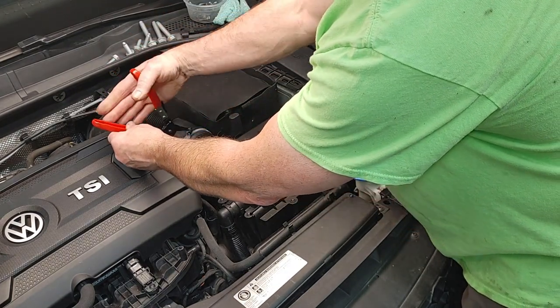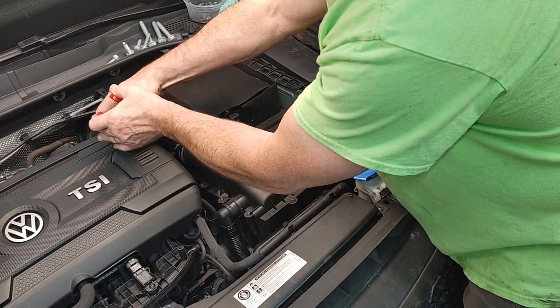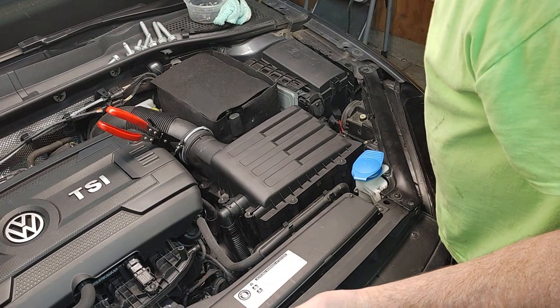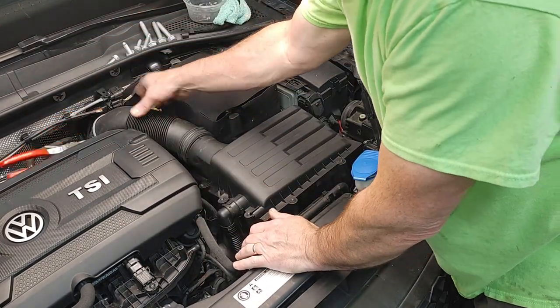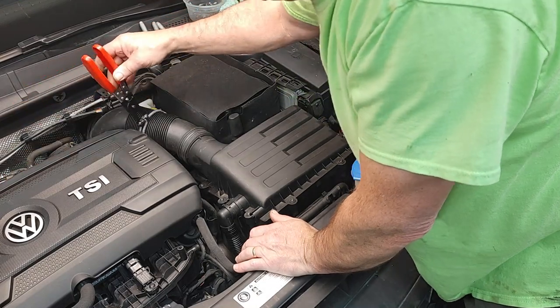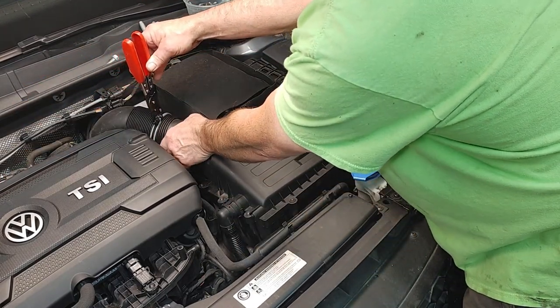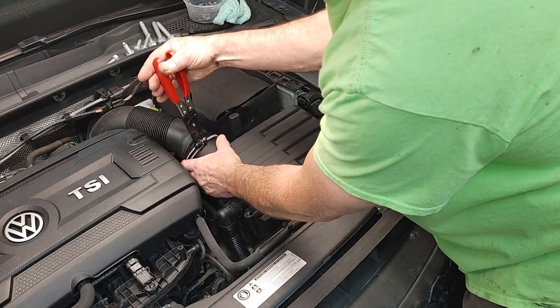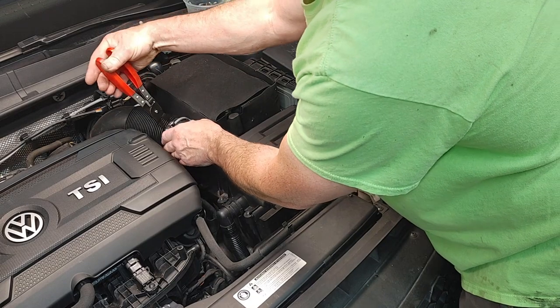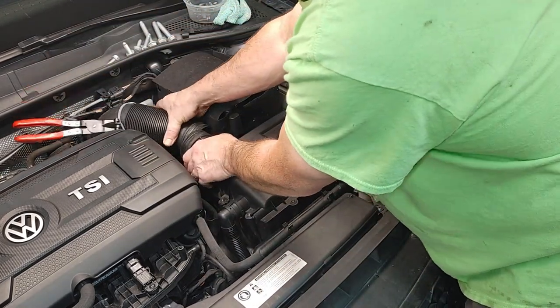What it does is that cup on this side grabs that, and it's got a little ratchet, and it holds it open, and you can just slide it back. Be careful with these. You don't ever want to slide one of these back and then release it, because it'll crush this stuff. This one can just kind of sit there for now. So I'm going to just pop that off.